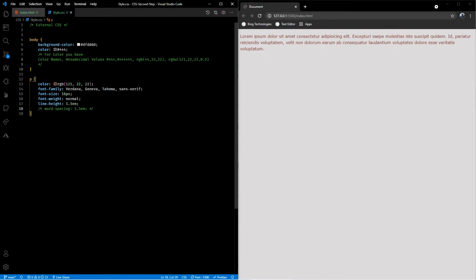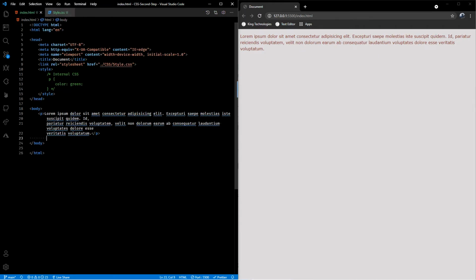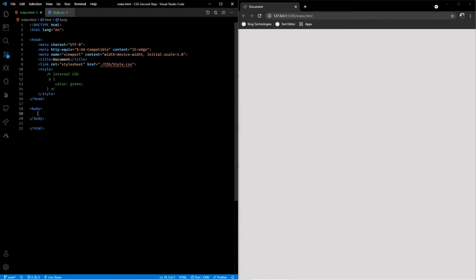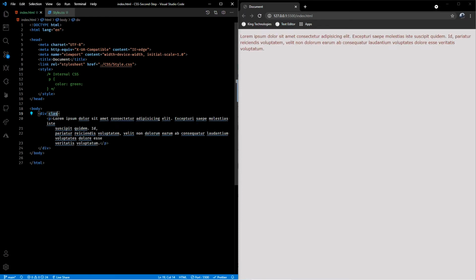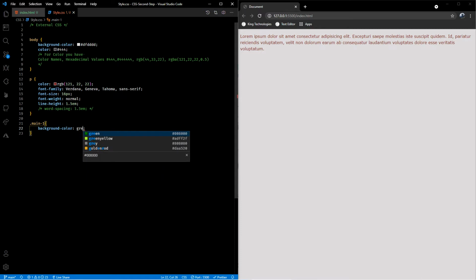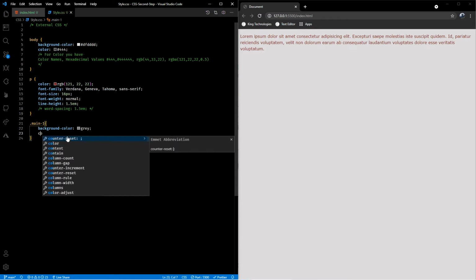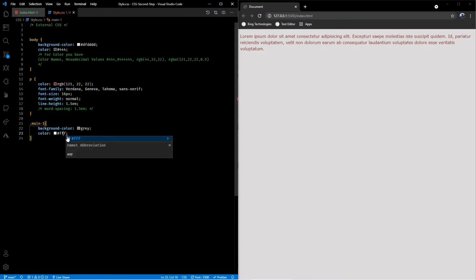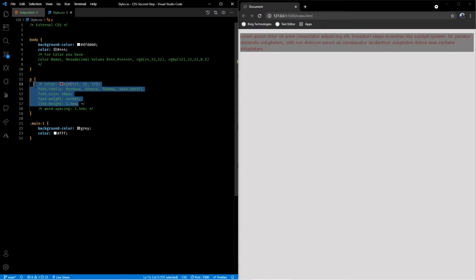After that let's create another div here, and let's just cut it out and put a div and give it a class main1. For creating a class, you need to use a dot operator and the name of the class, that is main1, and after that you can define a background color. Let's give it gray, and color, let's use FFF like this. Let's comment out all the properties, this one also.